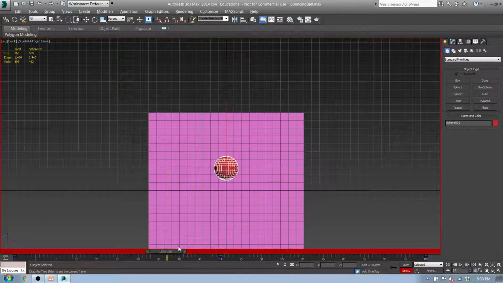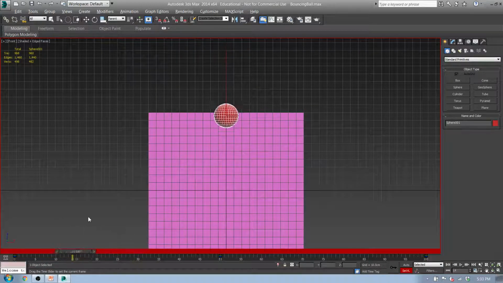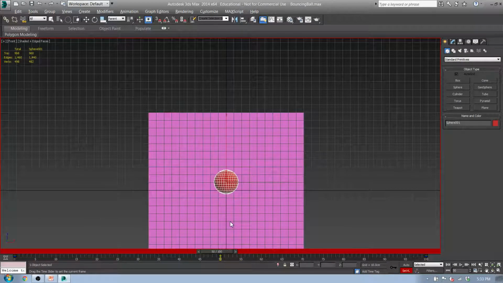So what we need is for it to go faster down. Around frame 40, I want it to go slow through here, but I want it to go fast through there. So I can put a keyframe at frame 25.